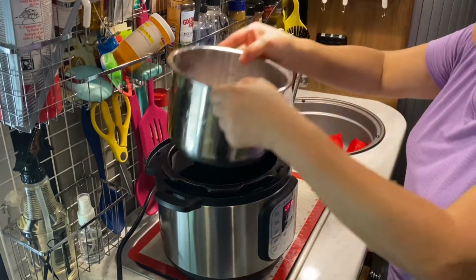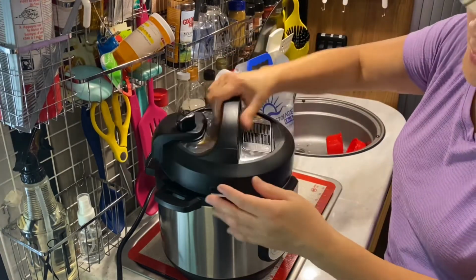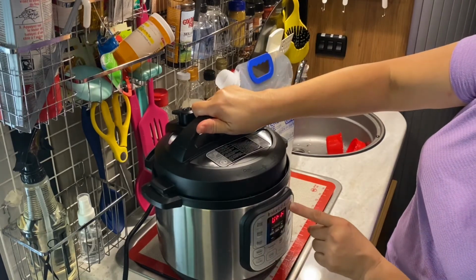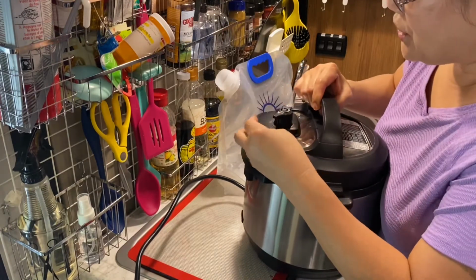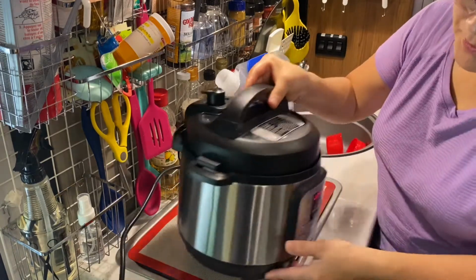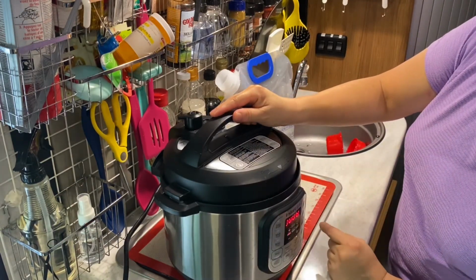So I'm going to put that in and close the lid. And we're going to be pushing the rice. First, make sure the pressure is sealed. And I'm going to push the rice now.